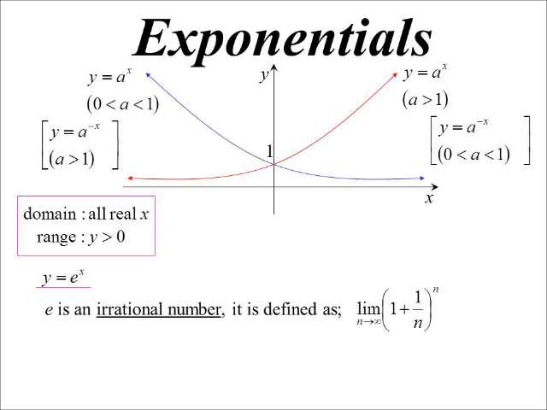Its formal definition is this. It's 1 plus 1 over n to the power of n, but as n gets bigger and bigger and bigger, and so approaches infinity, we'll come to the exact value of e. So if you were to plug in 1 plus 1 over 1 to the power of 1, you just get 2, and that's a pretty lousy approximation. Sub 2 in, you get 1.5 squared, which is 2.25. Yeah. So it's getting closer and closer. So as n increases, we get closer.